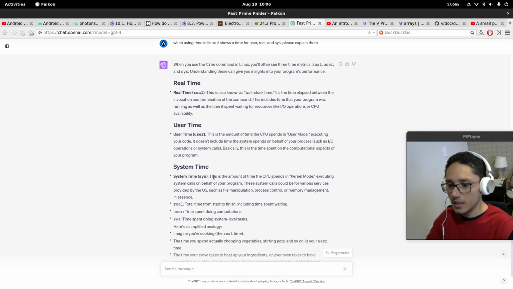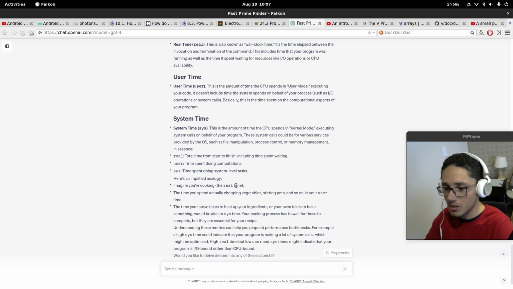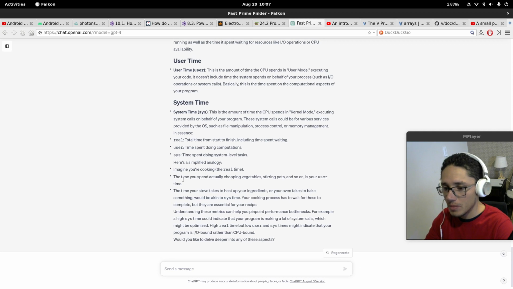Okay, then system time. System time is the amount of time the CPU spends in the kernel mode executing system calls on behalf of your program. The system calls could be for various services provided by the OS, such as file manipulation, process control, or memory management. In essence, real time, total time from start to finish, including time spent waiting. User, time spent doing computations, and sys, time spent doing system level tasks. Here's a simplified analogy. You're cooking the real time. The time you spend actually chopping vegetables is your user time.